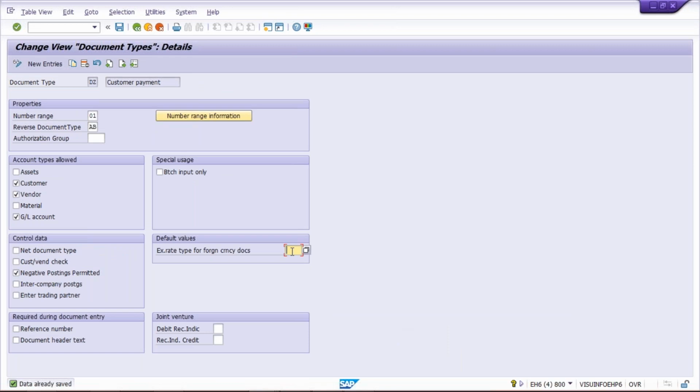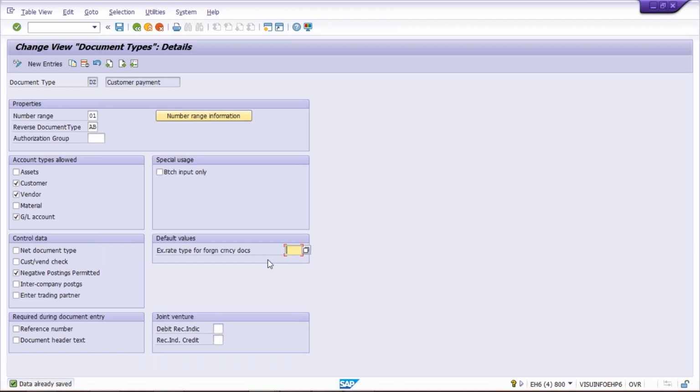Why? Because again, we have to do certain settings related to exchange rate and all, and it is a separate topic. It is going to take too much time and the video is going to be more and more lengthy. That is why here the question was, what do you mean by document type and what does it control? That is what I tried to cover within 20 minutes so that you guys will be able to watch this video easily and improve your knowledge.